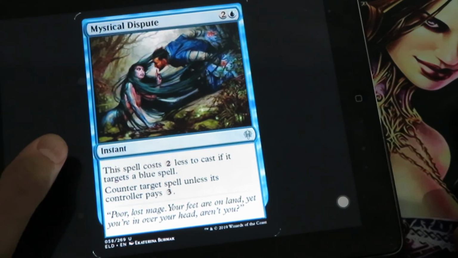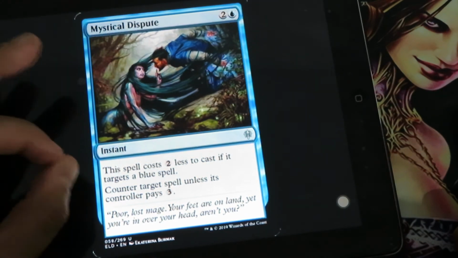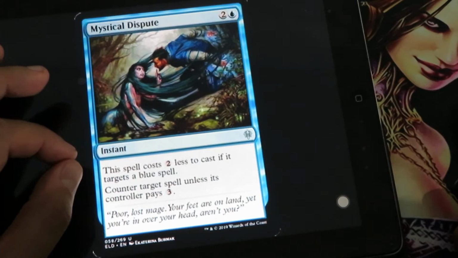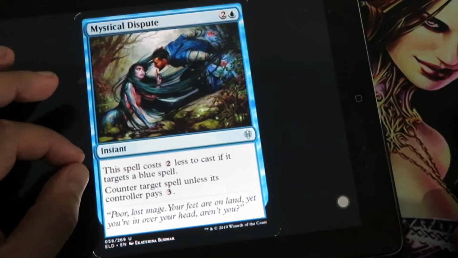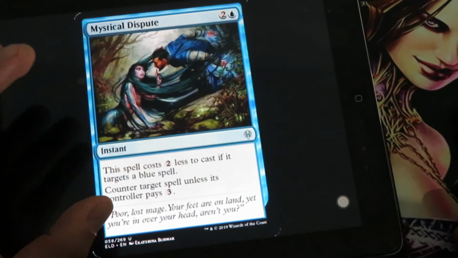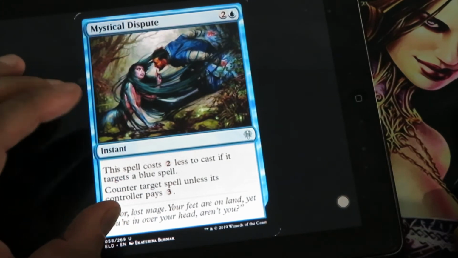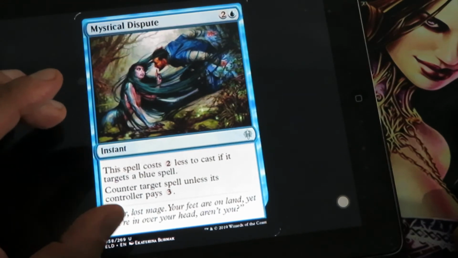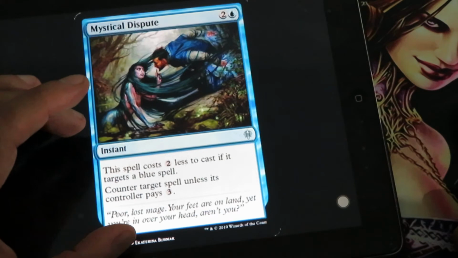Mystic Dispute, 2 and 1 blue. The spell costs 2 less to cast if it targets a blue spell. Counter target spell unless its controller pays 3. It's a very strong counterspell, especially against blue, and I'm sure this card will see some play or some sideboard in other formats.